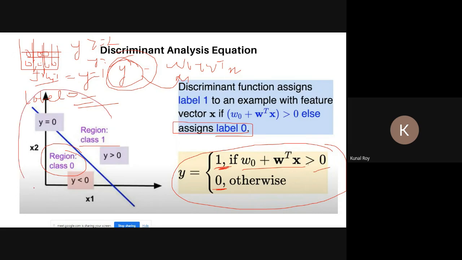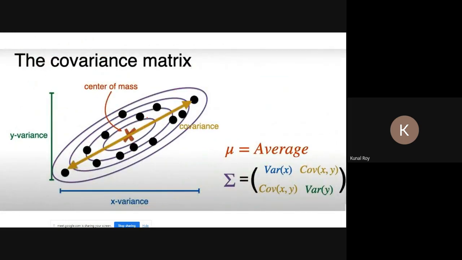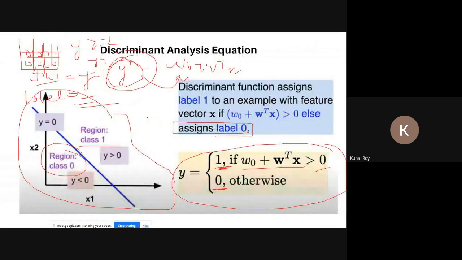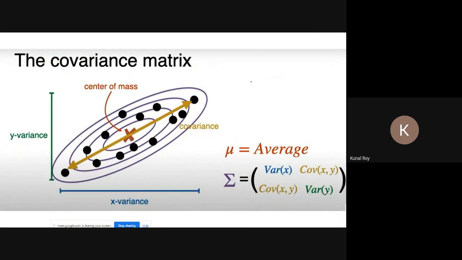So as we have clearly understood the discriminant function, there is a second concept before discussing the types of discriminant analysis. We have to take care about the covariance and the variance also. What is covariance and what is variance, we will explain in detail. I have explained some discriminant functions. Now there is a second mathematical approach, that is variance and covariance. Now what is this variance? What is this covariance?